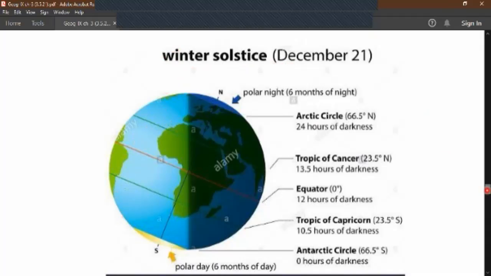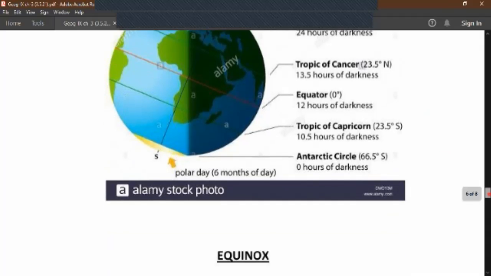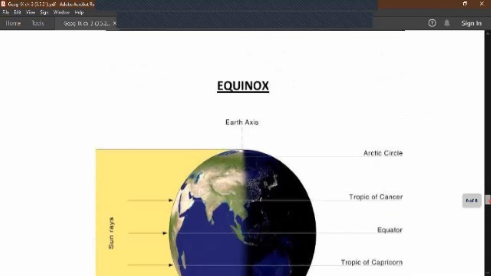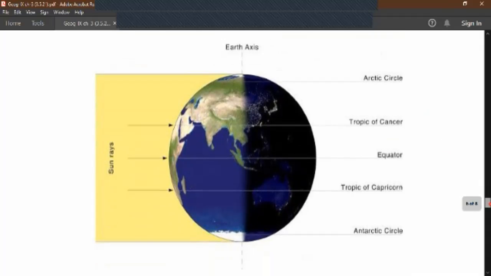Next is equinox. On two days, 21st of March that is spring or vernal equinox and 23rd of September that is autumnal equinox, the sun shines vertically over the equator. The sun's rays are vertical at the equator, so the days and nights are of equal length throughout the world.